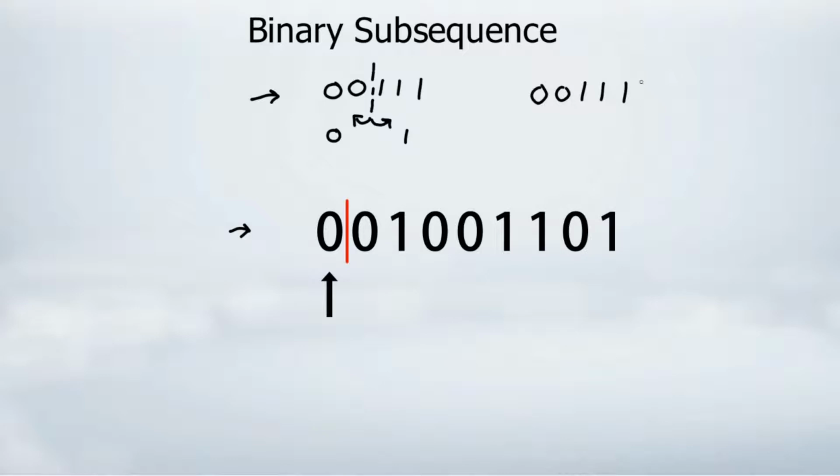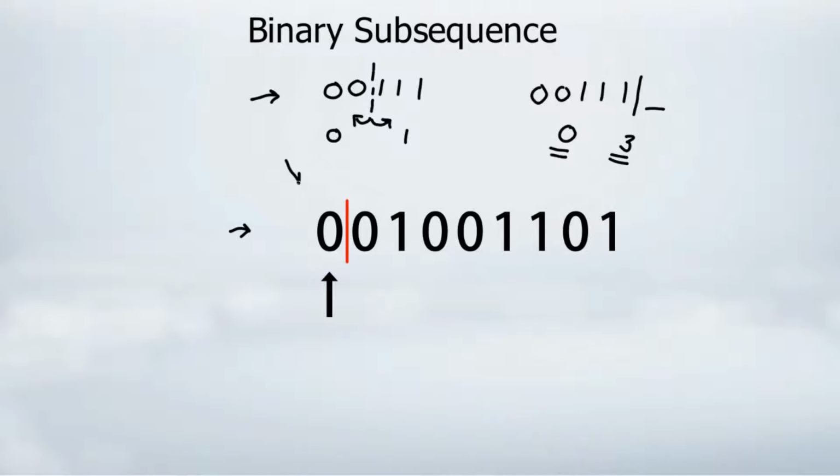And now if I make the boundary here, in that case after this there are no zeros, and before this we have 3 ones. So if I want to make a boundary here, then the cost is 3. So we know that the best possible cost was 0, therefore it is our answer.